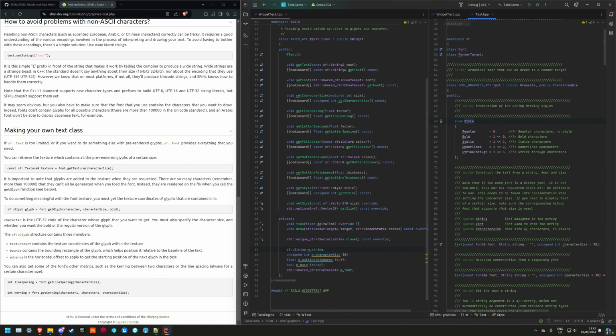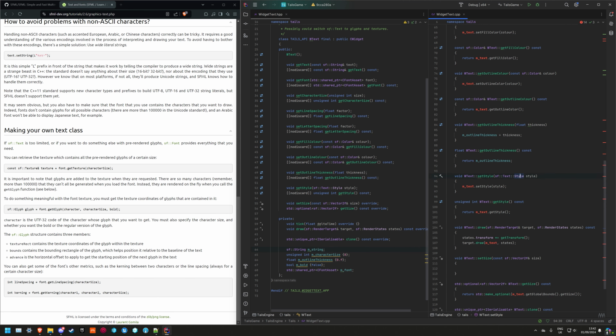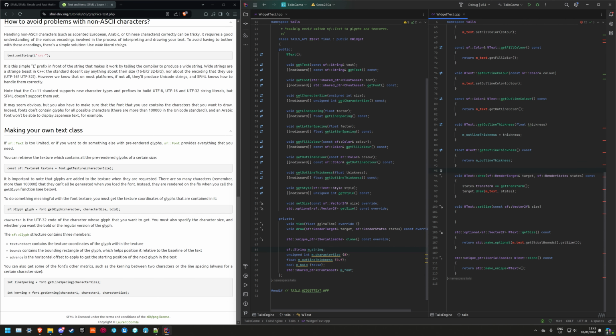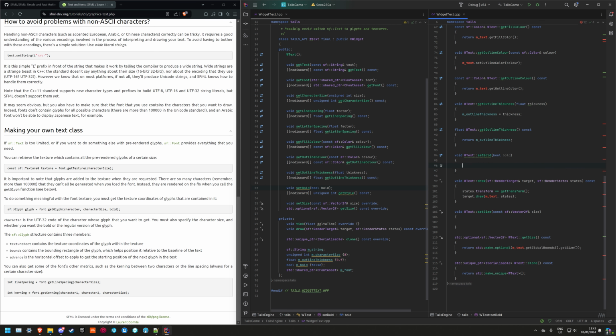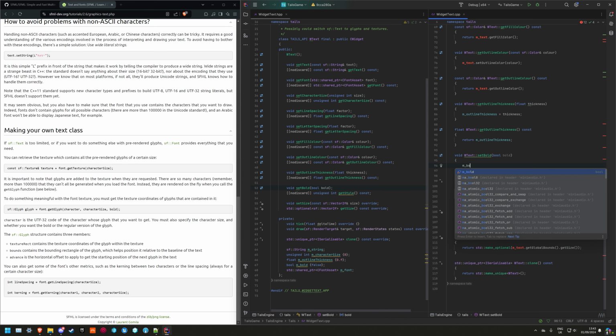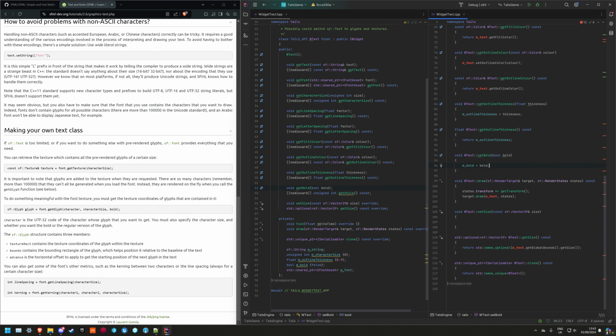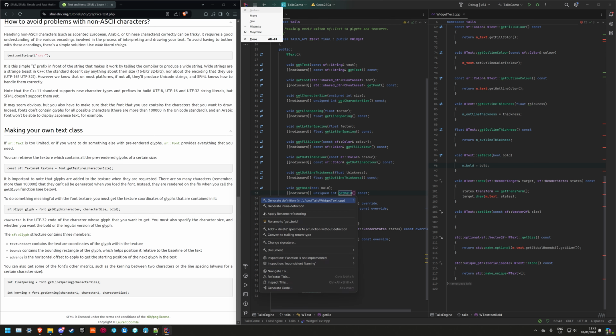Oh, regular, bold, italic, underlined, strike through. Let's replace these with set bold or not. And then change it back to style later if we need to. Sure, get bold, whatever.